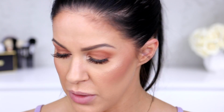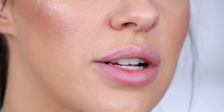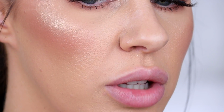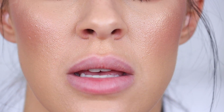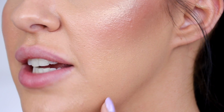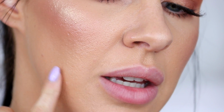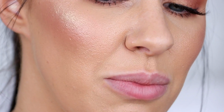But this has held up incredibly well. I'll zoom you in and show you close up before I blot the rest. It's actually pretty amazing how well this has worn on the skin. We've got no separation, and we've got a lot of oil but no separation. Very minimal caking. I do feel like there's a little texture here, right here on the side of my mouth, and maybe a little bit on the other side, in exactly the same region.